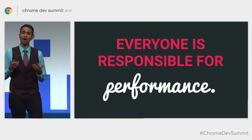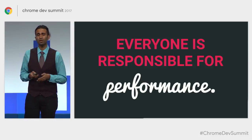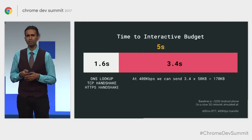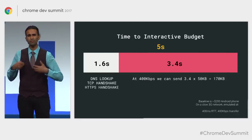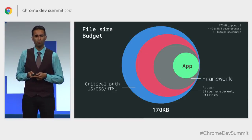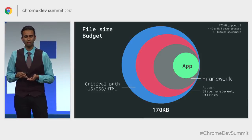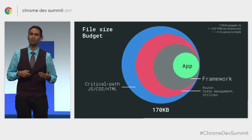When it comes to optimizing load performance, we've seen teams succeed by making sure the entire team owns performance as a topic. Setting performance budgets can have a really big impact. For time to interactive, if we set a budget of about five seconds for first load on a global baseline of a $200 Android device on a 400 kilobytes-per-second link with 400 milliseconds round trip time, this translates into a budget of about 160 to 170 kilobytes for critical resources. That budget includes your application logic, your framework (anywhere from 4 to 40 kilobytes), your ecosystem pieces like router, state management, and utilities — so how much headroom do those ecosystem choices leave for your actual application code?